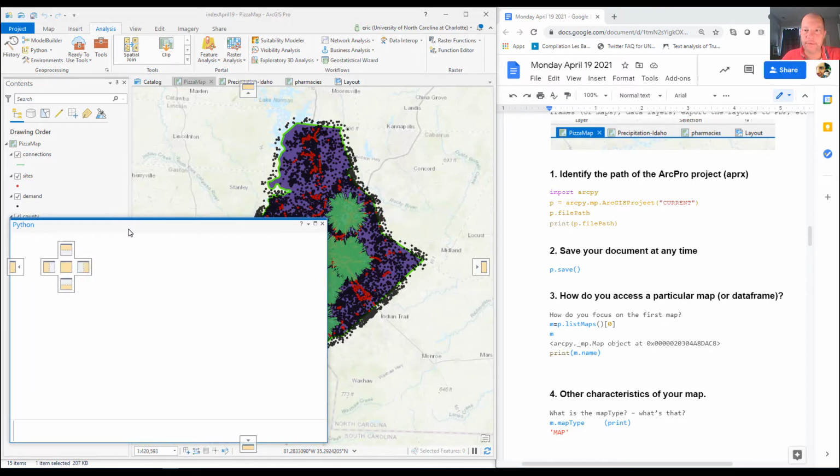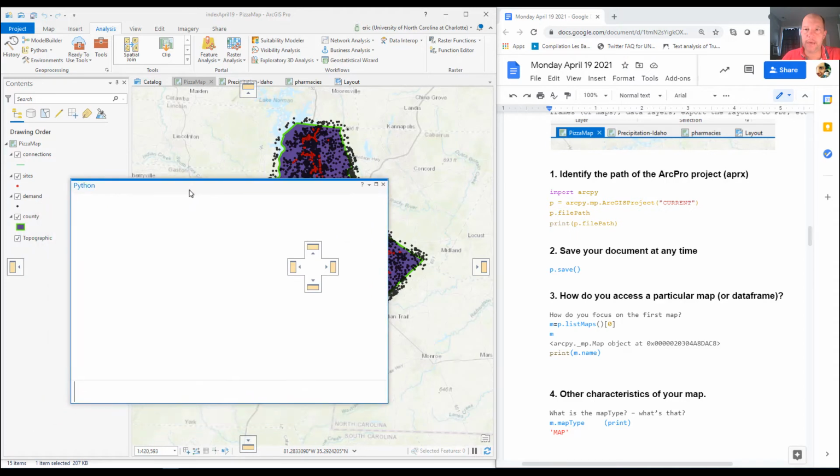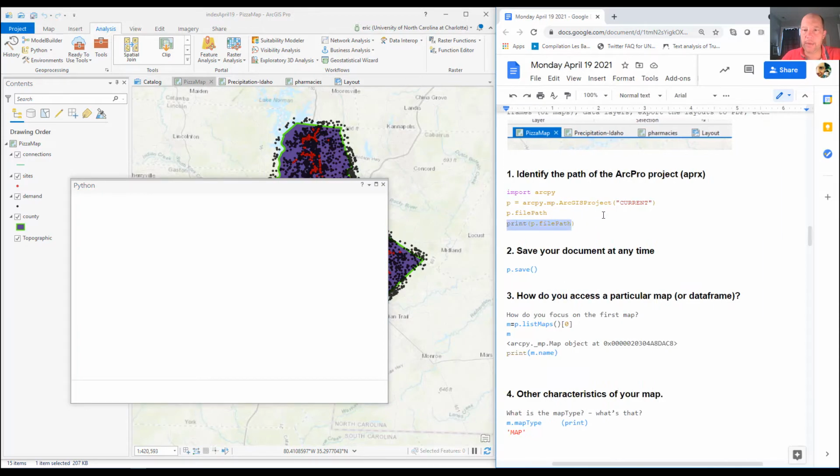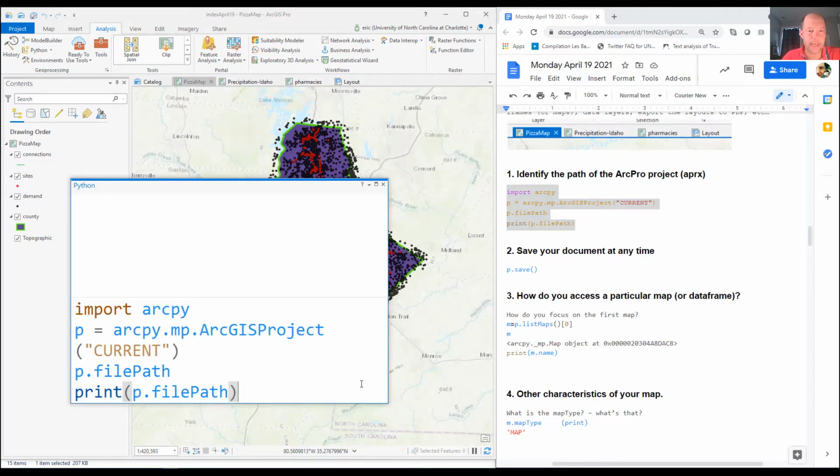Okay, so let's have a quick look here at how we get started. So to identify the path of a project, for instance, we're going to use import arcpy, and we are going to then point to the current project right here, as you can see.